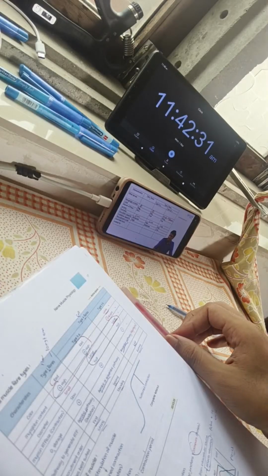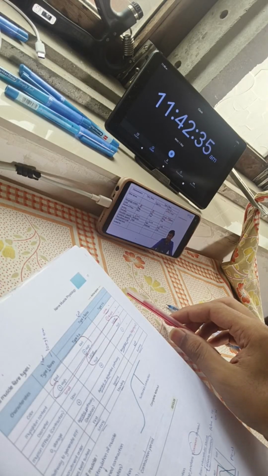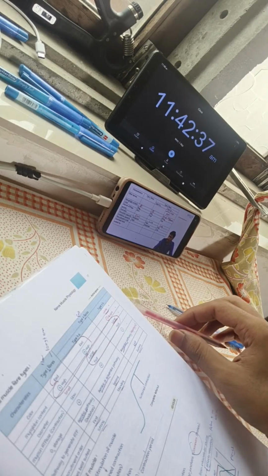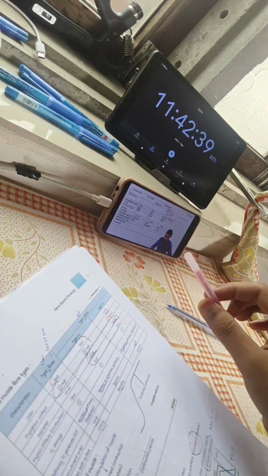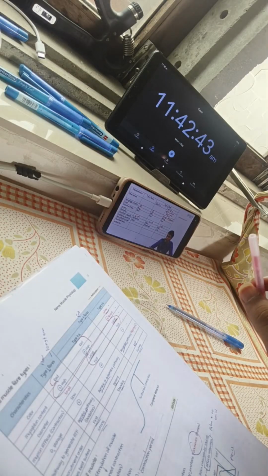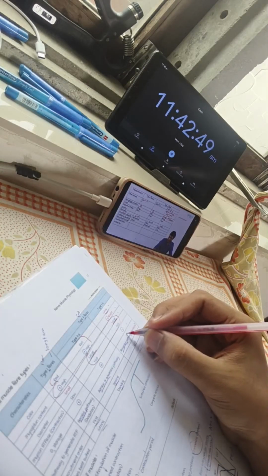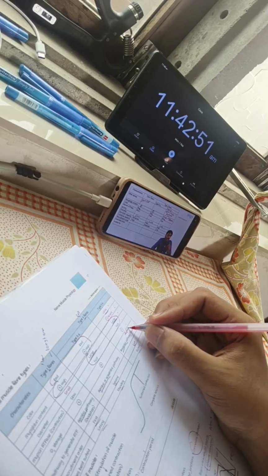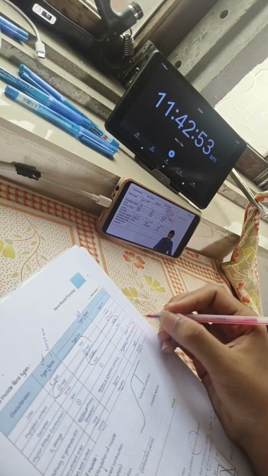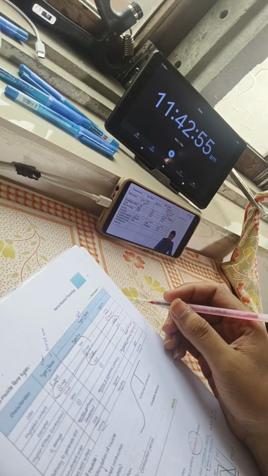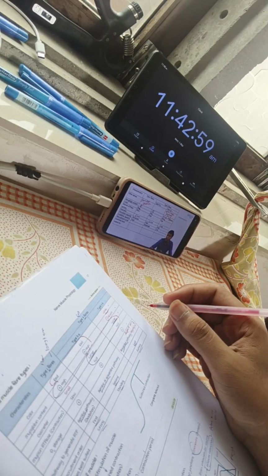Type 2B fibers, we know they are white. We know they are large, but they predominantly depend on the glycolytic mechanism. So 2B is white, no myoglobin, no oxygen storage. They predominantly depend upon glycolysis. They are large. Now, let's fill the box for type 1 fibers. We know they are small. We know they are red because of myoglobin. Oxygen storage is possible. That means they can undergo oxidative phosphorylation. So oxidation is possible. Anaerobic glycolysis is possible in 2B.